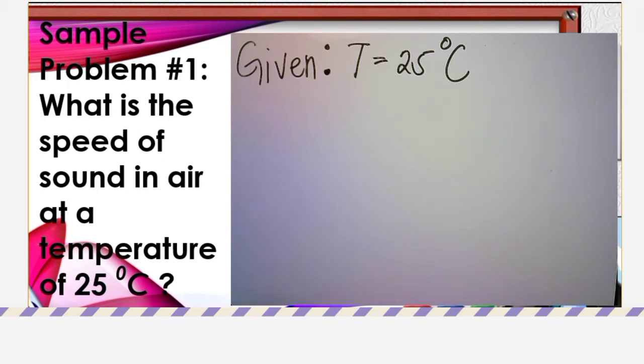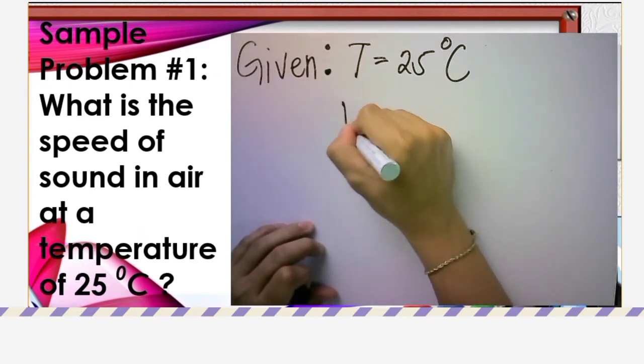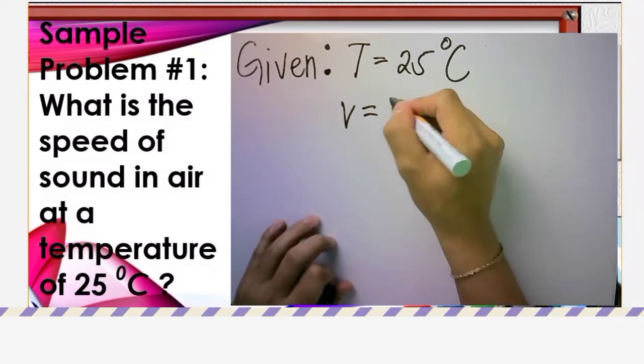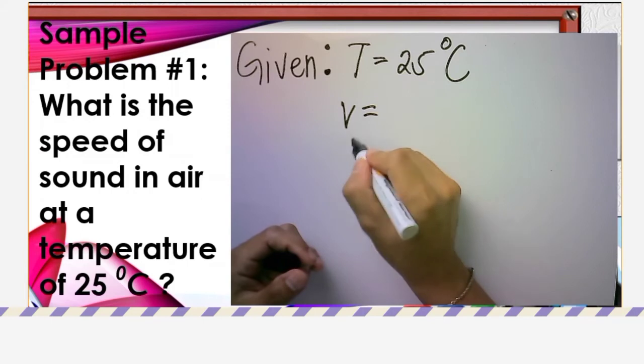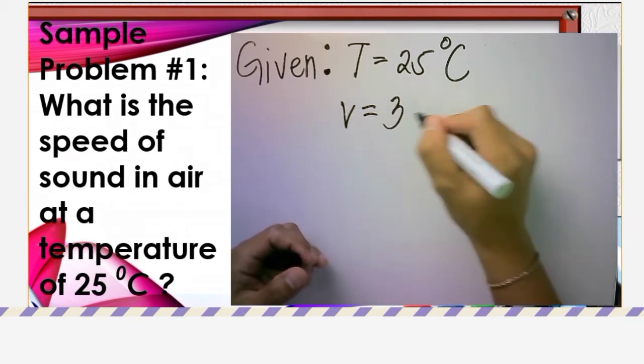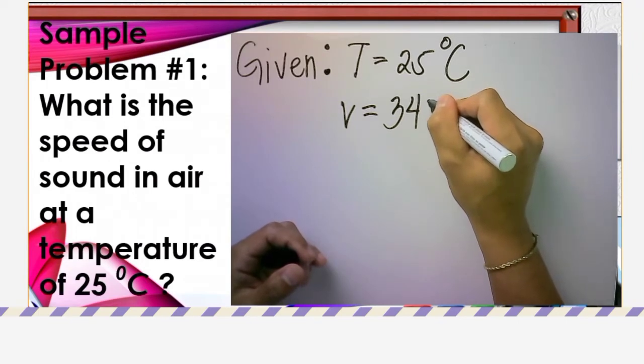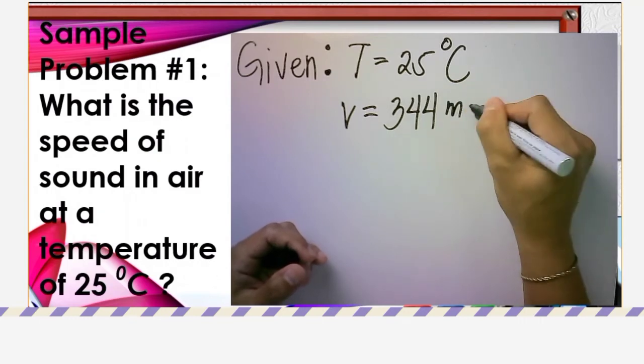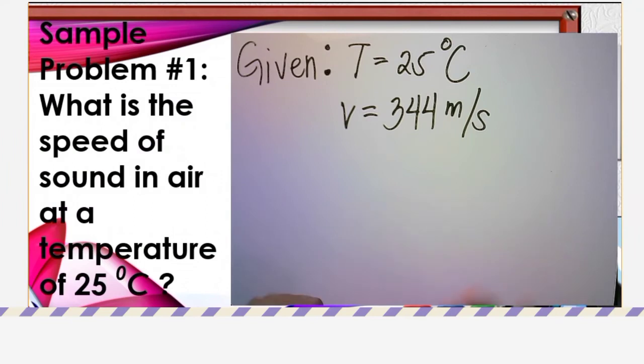Sir, is that all? What do you think is the answer, class? Okay, there is something missing. Actually, there is a hidden given. And what is that, class? Anyone from the class? Exactly. The hidden given is speed of sound. What should be the answer? For this one, given, for the speed of sound, it should be 344 meters per second. Class, we talked a while ago that this given speed of sound is constant, or fixed. Meaning to say, it is not changing. So we're done now with given.